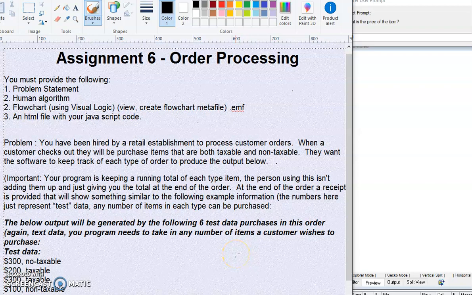I've decided to make a video on how assignment sticks should work to help you be able to create the solution for that. So for this one here, we have a customer order. What you're going to do is put in all the order information. So for each item, it's going to be the amount of the item and whether they're taxable or non-taxable. And that's what I mentioned here in the requirements.